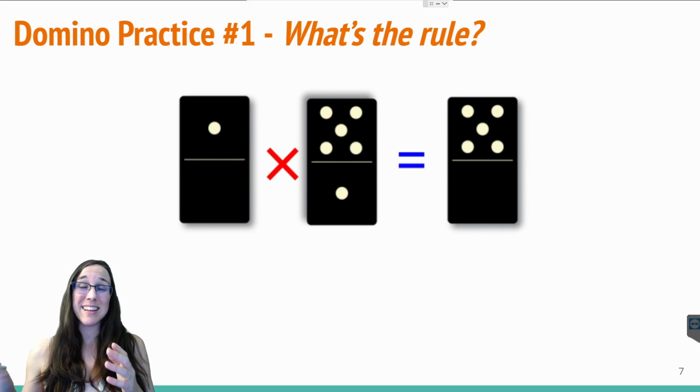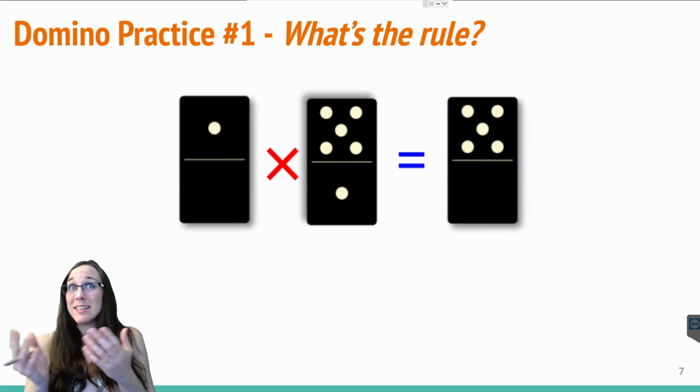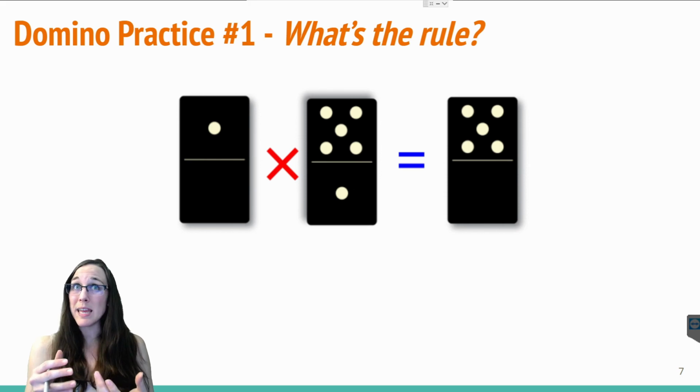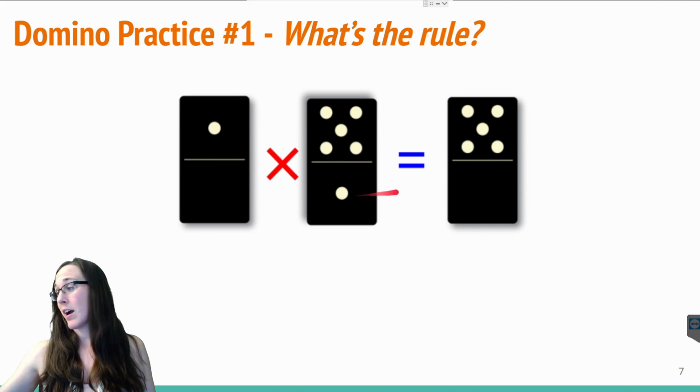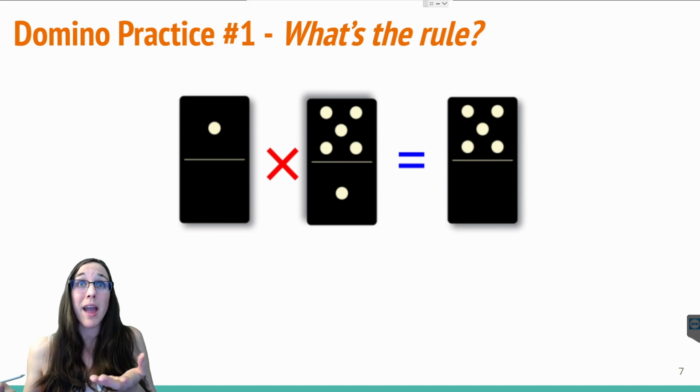So what we can say then from at least this setup, what the rule would be, is that if there's something the same on the top over here and something the same on the bottom over here, those two essentially cancel each other out. And then what we're left with is whatever was on top here in our final product, and we also have whatever was left here in our final product on the bottom, because the 2 ones just go away, essentially.